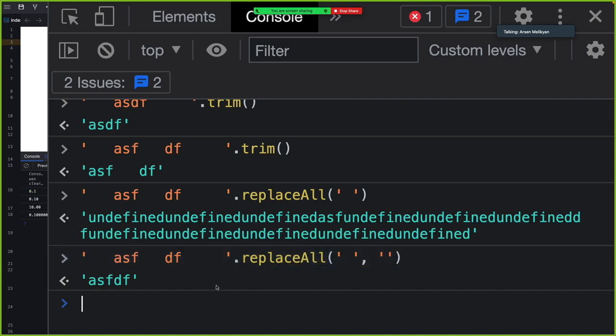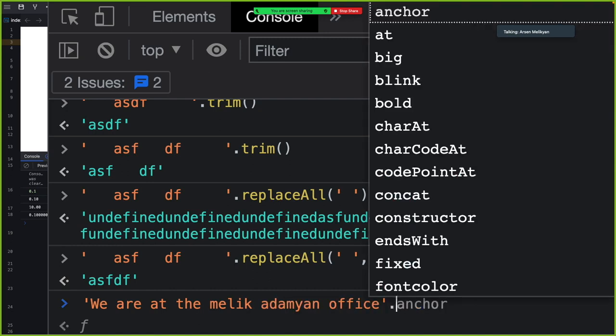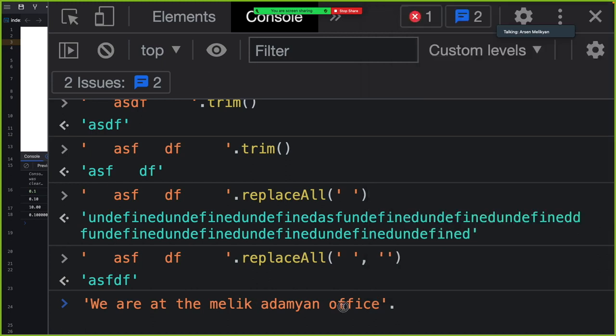Now we're going to see a method which returns a boolean, the one that I mentioned. So we have this string. Now we're trying to see: do we have the word office in this string?